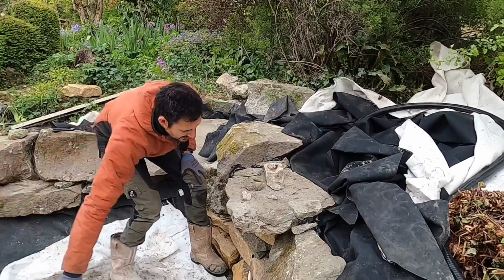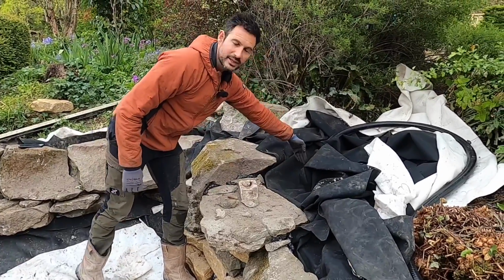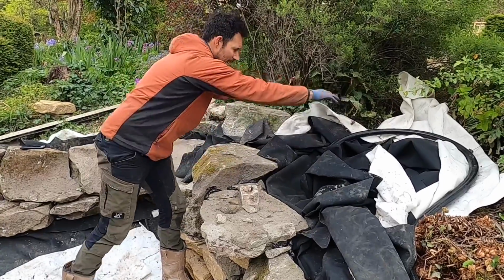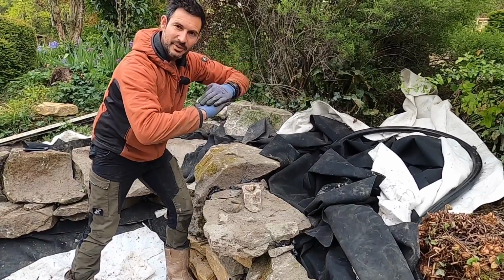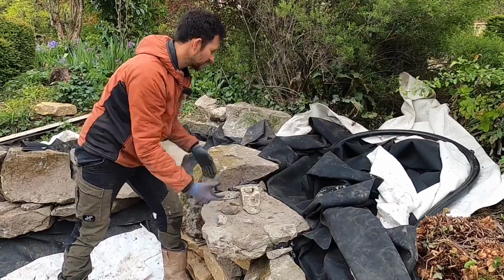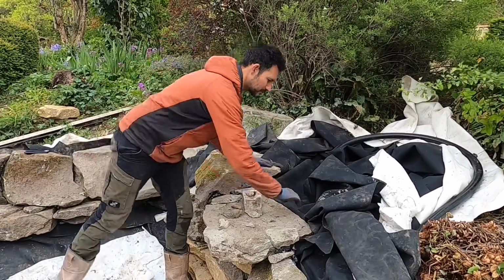Now the main pond liner is coming up behind all this stone, underneath the spill stone, and stops up here. And then the cascade liner is overlaid on top of that and is coming down underneath the spill stone and behind all of this rock work, to make sure we've got a good overlapping join, so that if there is any water that spills over the side of the spill stone, it's still going to run down and work its way back into the pond and not leak out.